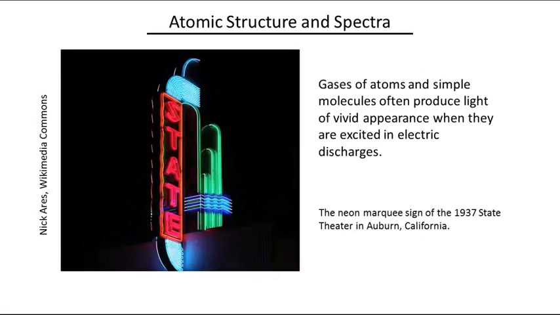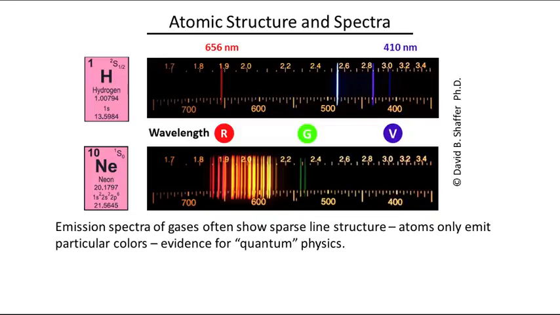There's a complementary phenomenon with which you're probably familiar. You undoubtedly have seen these vivid gas signs, neon signs they're often called in the United States, that exhibit very bright colors. And these are due to the very sharp emission lines that are observed in low-density gases. Here are two pertinent examples.